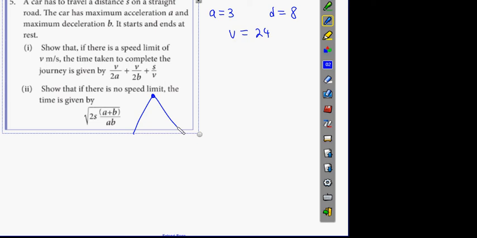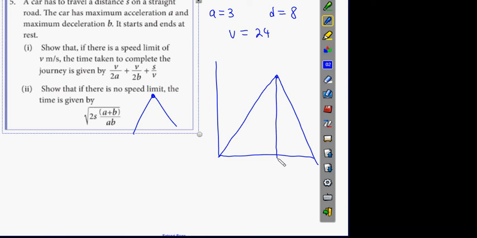Now, in this question, I'm going to specify that we're just going straight up and straight back down again. I'm going to specify that myself. So, if you look at this diagram here, what's going to happen is you're going to go all the way up really gradually, and then you're going to come down really sharp. So you're going to get 24, and you're going at an acceleration of 3. Now, how long is the first time going to take? 8 seconds. It's going to take 8 seconds.